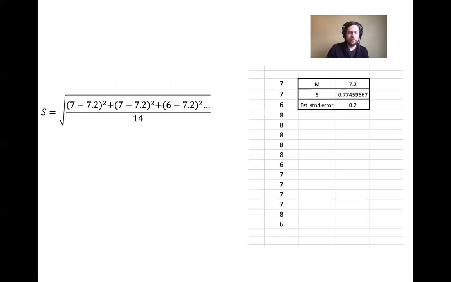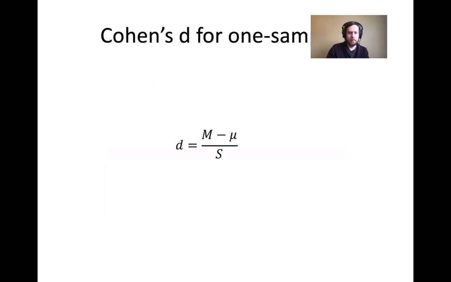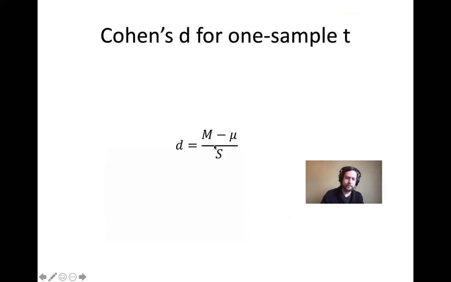All right, let's see. Yeah, the other thing to talk about is Cohen's d in this chapter. Calculating Cohen's d is something we did in chapter 8 when we were with z. Remember, Cohen's d is a measure of effect size. It tells you the amount of separation of two distributions in terms of standard deviation units. It's the number of standard deviations that separate the sample mean from the population mean.